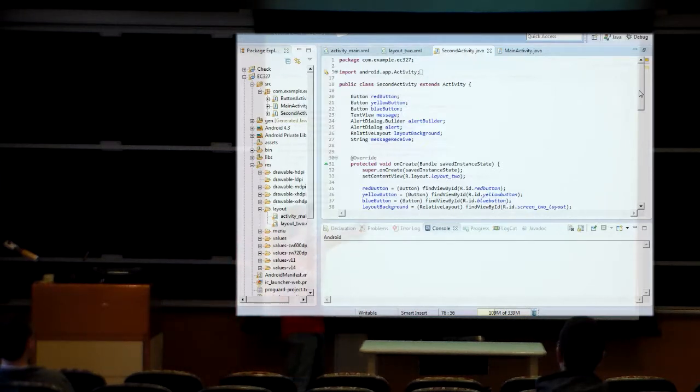So these things that are in purple are words that we cannot use as variables. These are words that Java gives us that are Java keywords.